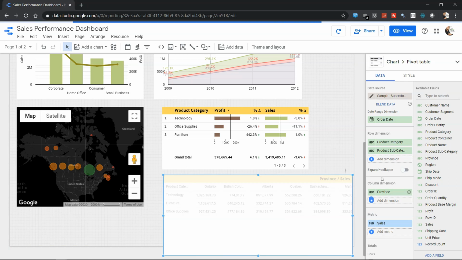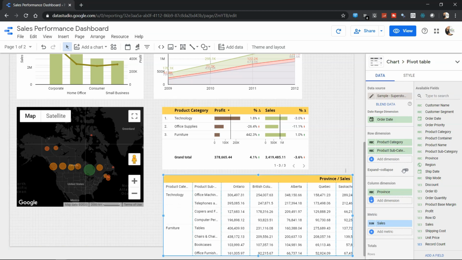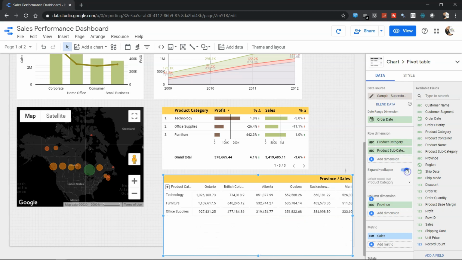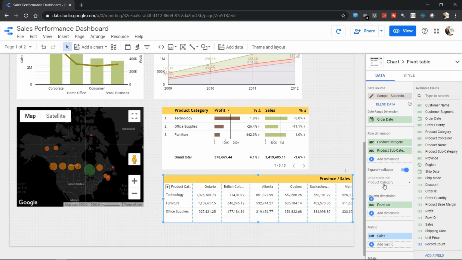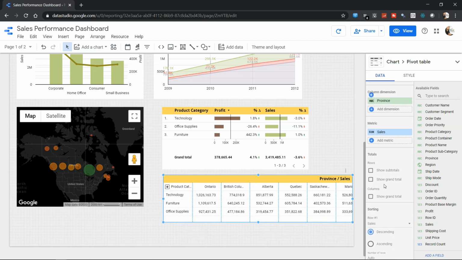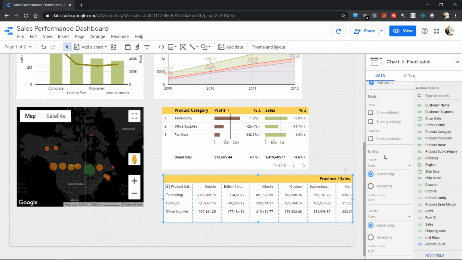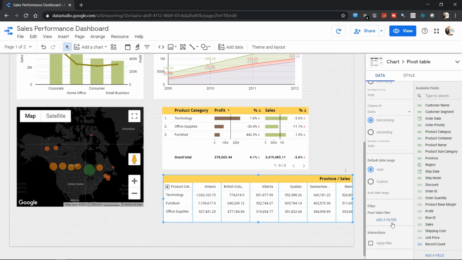And then you have the option of expand and collapse. So right now everything is expanded, but you can have the option of expand and collapse. This way this plus icon will be enabled for you, that you can use with the pivot table. Down there you will see some options like having the totals or ascending or descending sales for the purpose of sorting, and then filter and interaction.